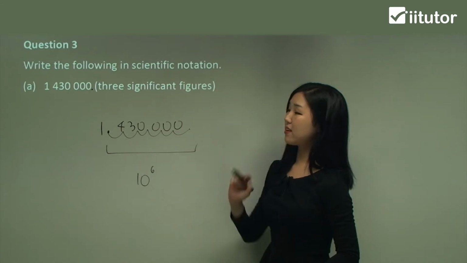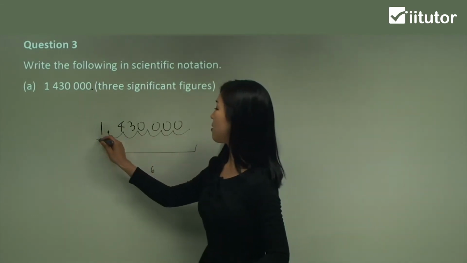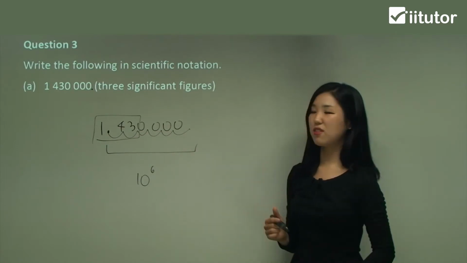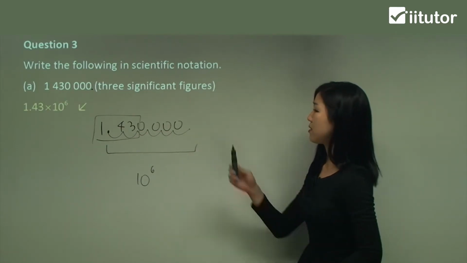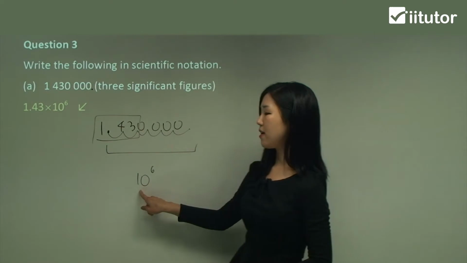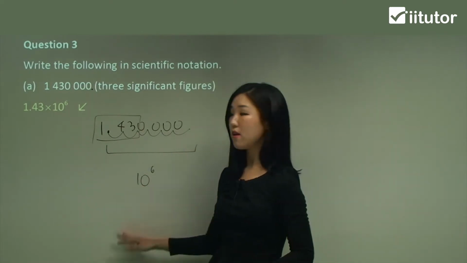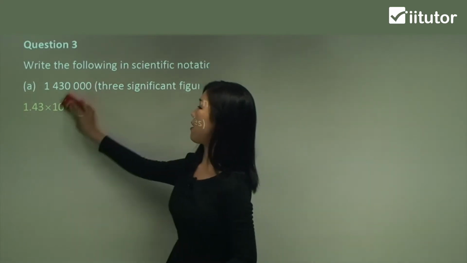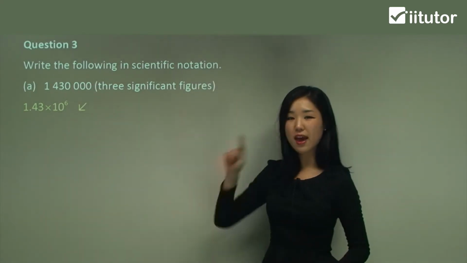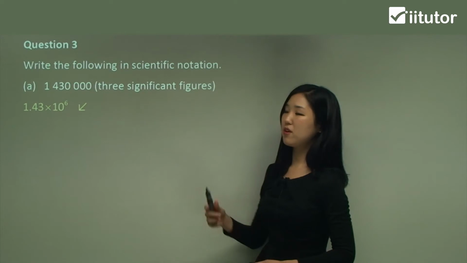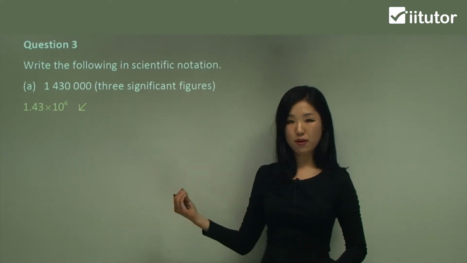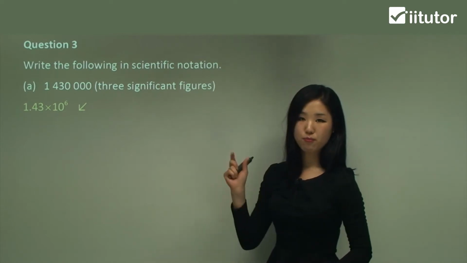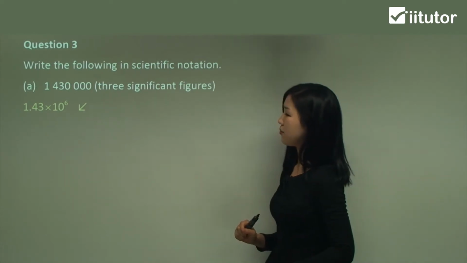And then it says 3 significant figures, so this number here, can we round it to 3 significant figures? Well, it's already in 3 significant figures, so we simply say 1.43 times 10 to the power of 6, as I've said. Okay, so always try to put the decimal in front of the first non-zero number and count, use your fingers, and see how many times we have to go back to the original spot. Okay, and always consider the rounding off part that they ask us to do.